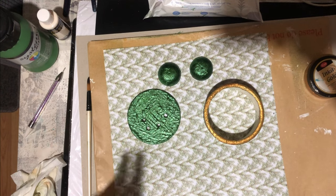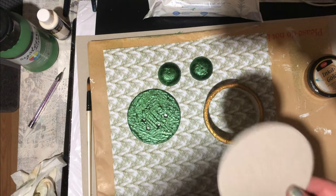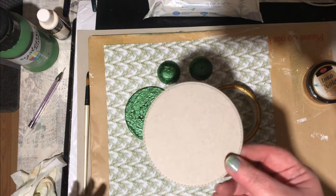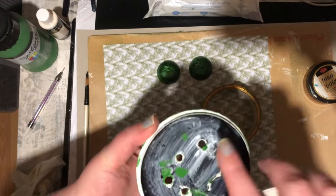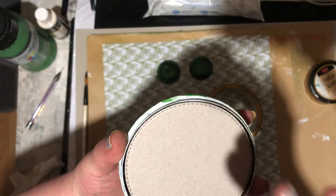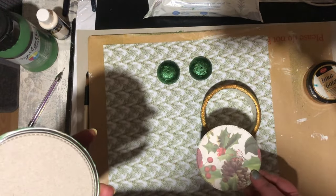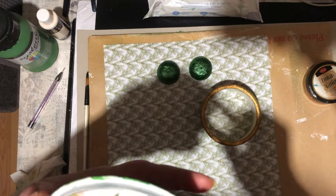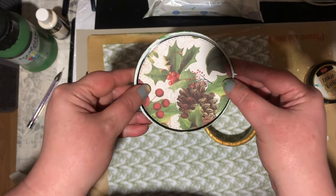Right, so the next step is I've cut out a piece of card. This was off of one of these big gigantic envelope backings, what you send in the post. It was just an old one. So what I've done is, because this needs building up, because it's in a lip, we're going to build that up and stick that in like that, so it supports it. So it raises it up a bit. And then I found a nice piece of Christmas paper that I think would go nice with this. So I'm going to stick that in there like that. I may have to just... no, I won't, because that lip won't show. That's all right. It won't show because it's going inwards. So that's what I've chosen.